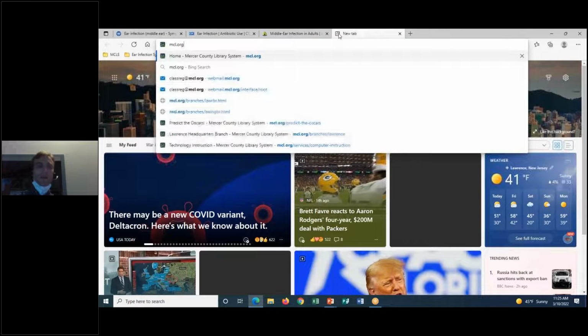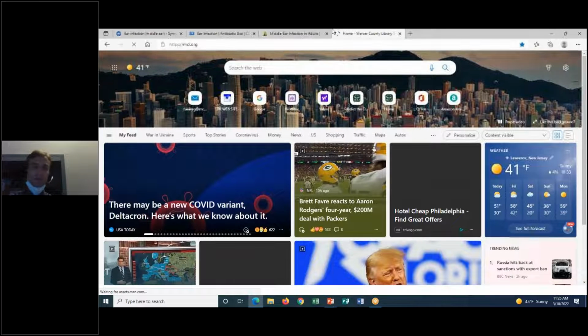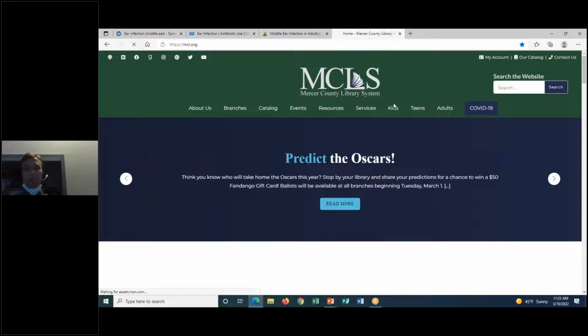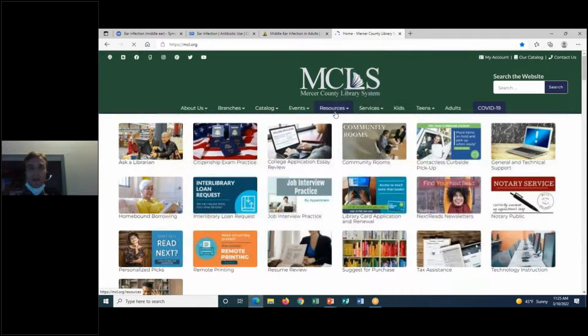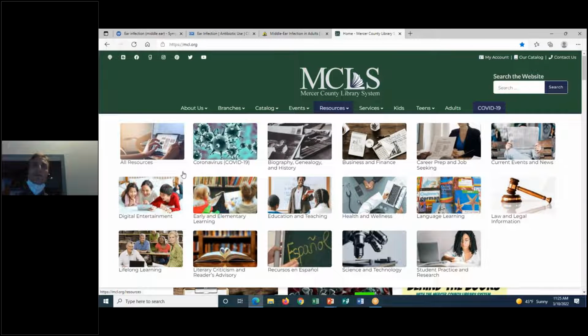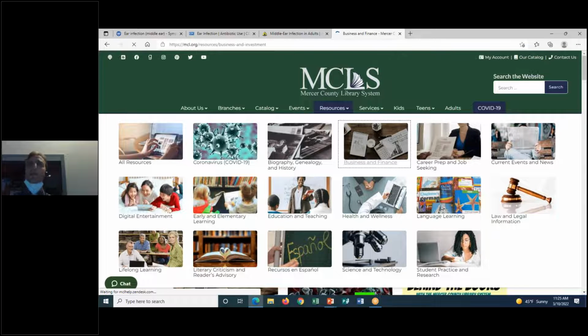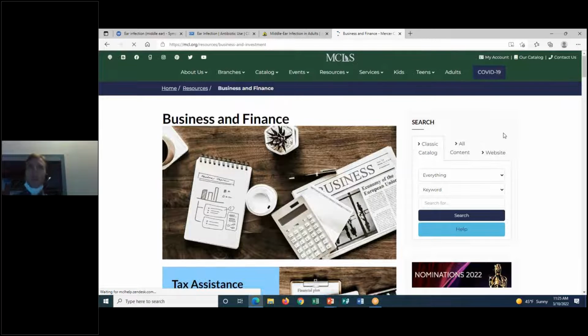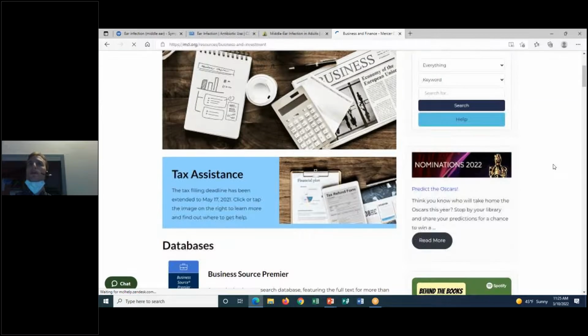Okay, another example I always like to show, I'm going to do this real quick, on our library website. If I go to something like resources, I'm looking for a database, one of our online databases. And I want to know if you have any databases that deal with stocks. So I'm thinking they'd probably be under business and finance. Let me start there. So these are all of our databases under the subject of business and finance.